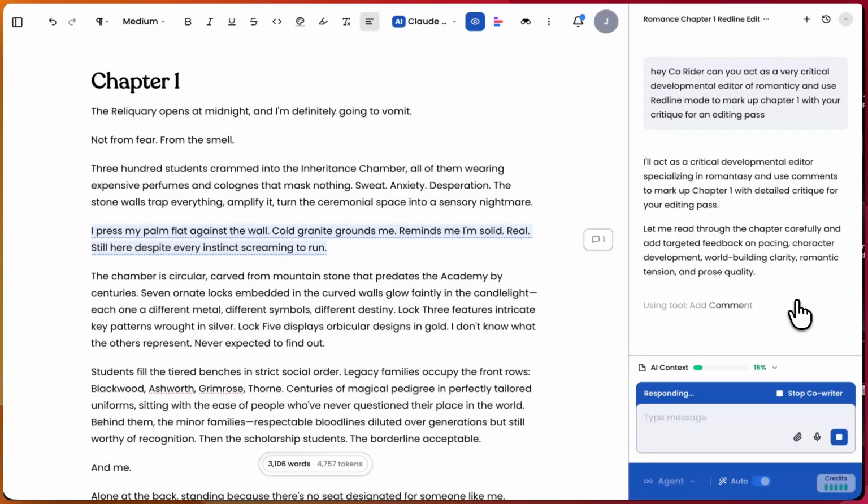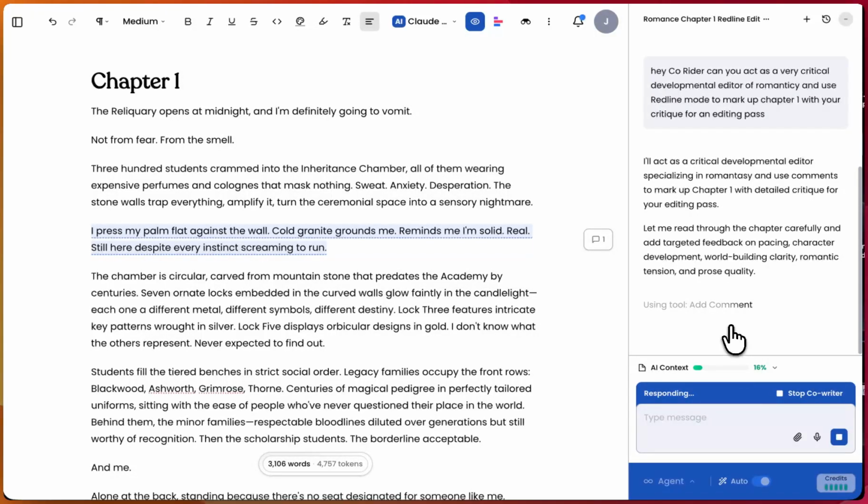So co-writer is going to read the chapter, and we've equipped co-writer with the ability to add its own comments. And the speech to text seems to think it's co-writer, but co-writer, we're riding the wave of the future here.